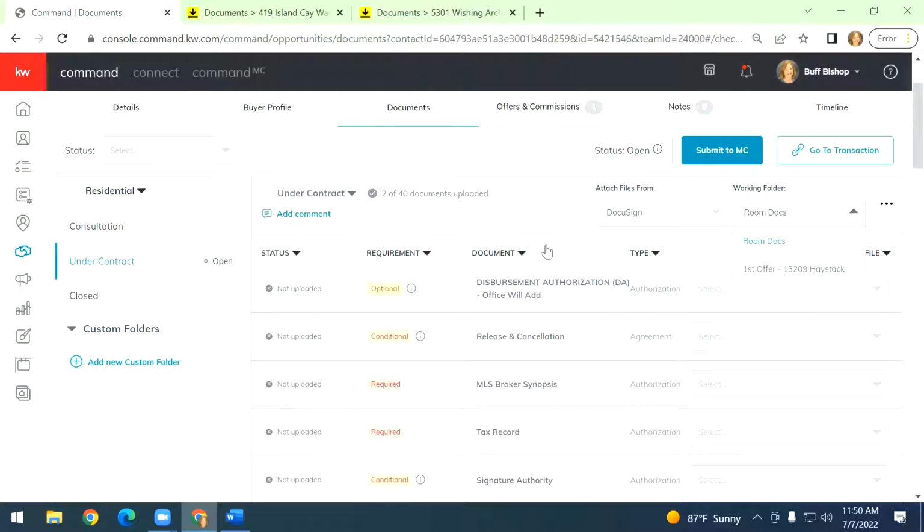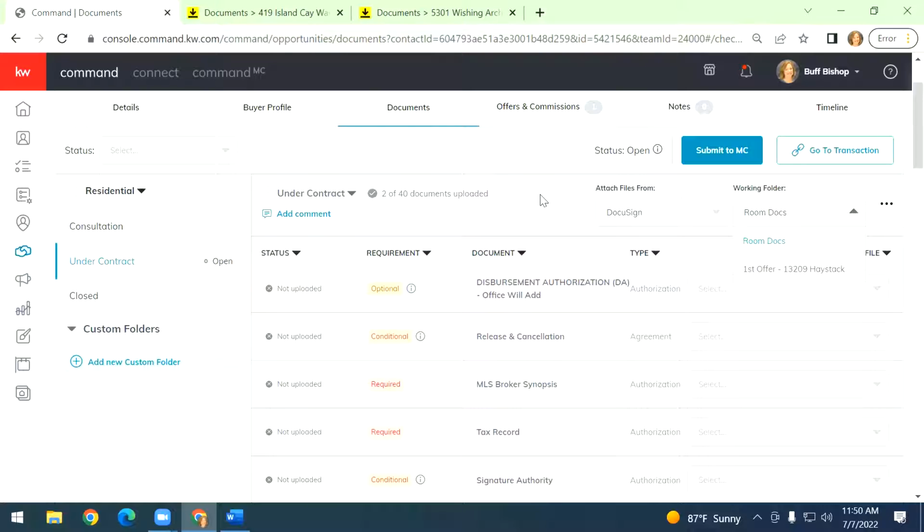Now, what other ways might I use folders? An example is a buyer opportunity where I might have multiple folders related to multiple properties, because I've written offers on three properties, and none have been, number three, we finally executed. So maybe I've created three folders, one for each property, and I put the appropriate documents in those folders. What would be a different reason why I might use folders?